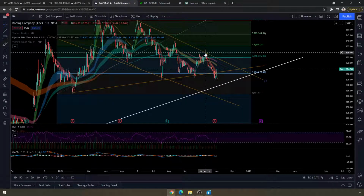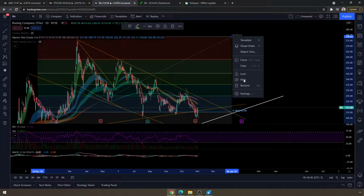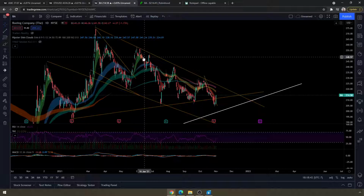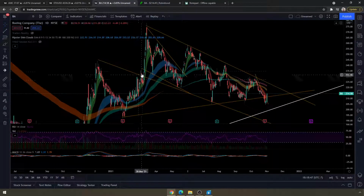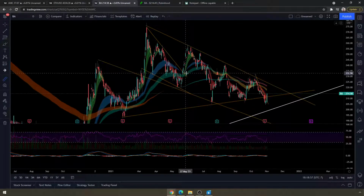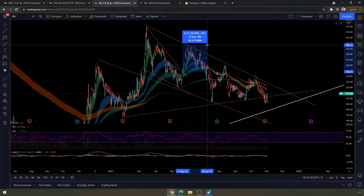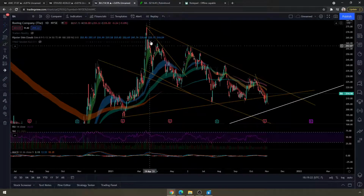I still feel good about it, and what I'm going to do is hide this for now. When I was charting this back here, you can see I have this descending wedge, basically. This is the top descending trend line, this is the bottom. You can see it broke right up. I didn't play this, but if I did, which I'd already charted on my chart, my entry would have been like 234. In theory, bottom to top is 10%, which in options, this took place in the span of 12 days. So if you bought a month out, you got a 10% move. That's probably like 400, 500% in options.